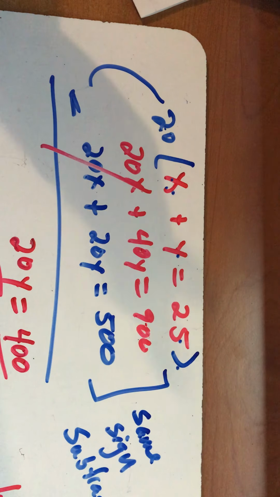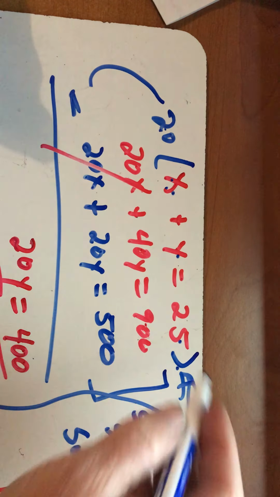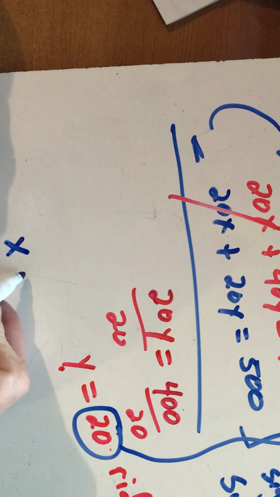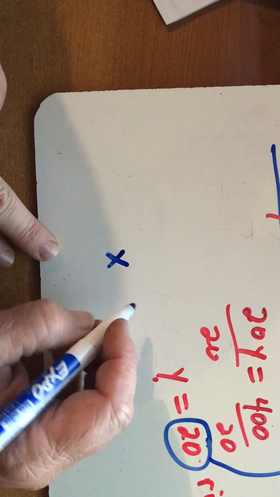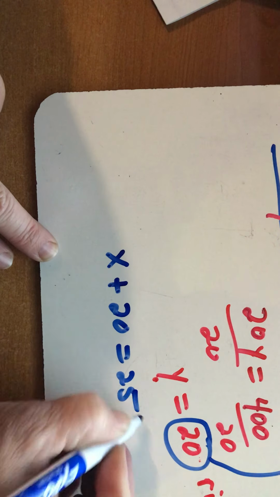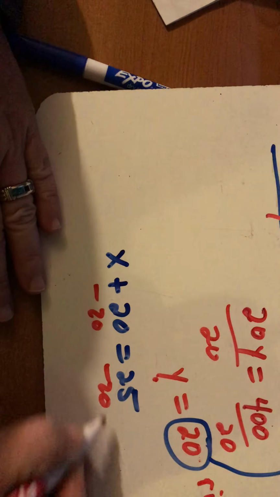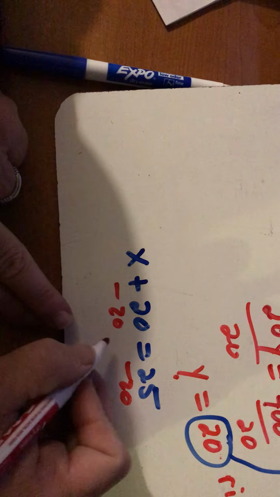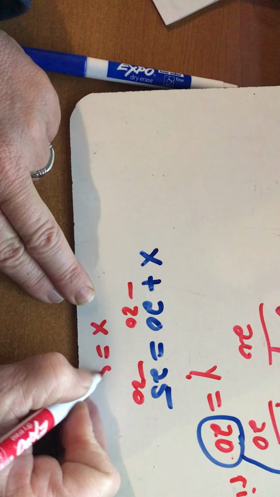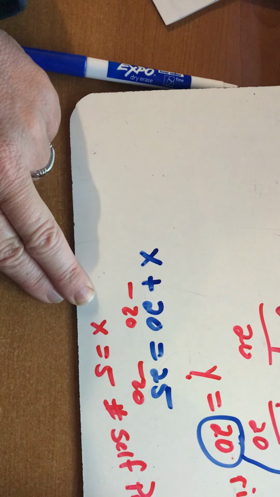Just for the sake of showing you the steps, because I know we already know the answer, I'm going to plug this number into the original equation and solve for x. So x plus y, which is now 20, equals 25. So how many self-propelled mowers? Sorry about that, I've got my screensaver on my computer. So x equals 5. So this is the number of self-propelled.